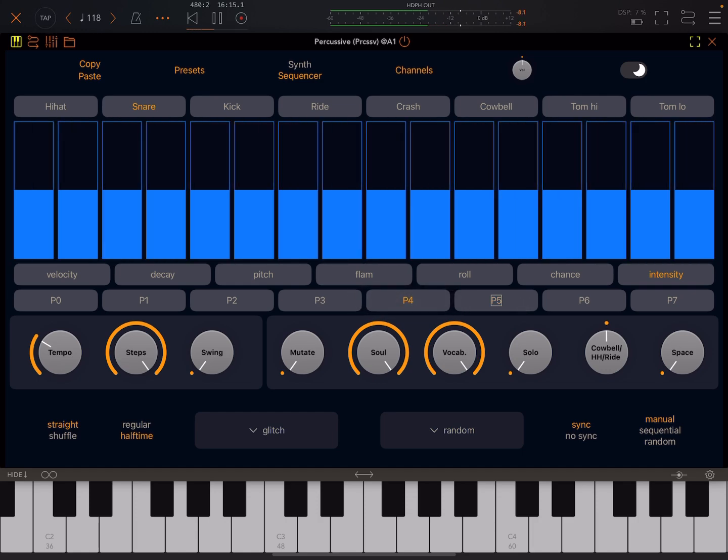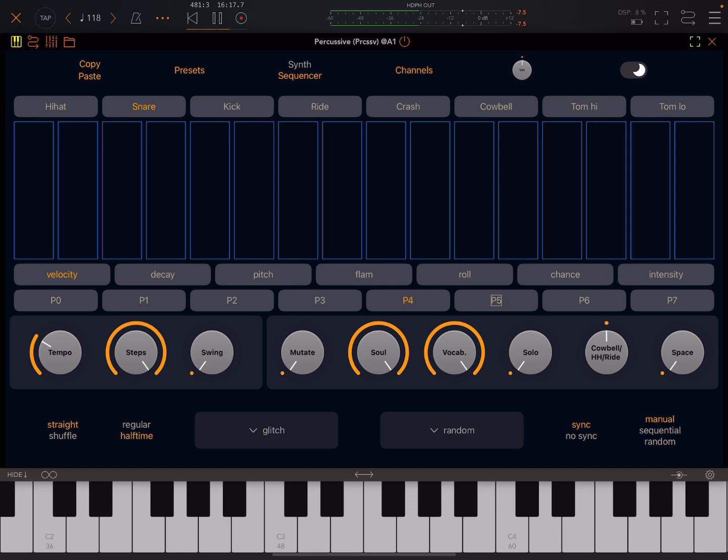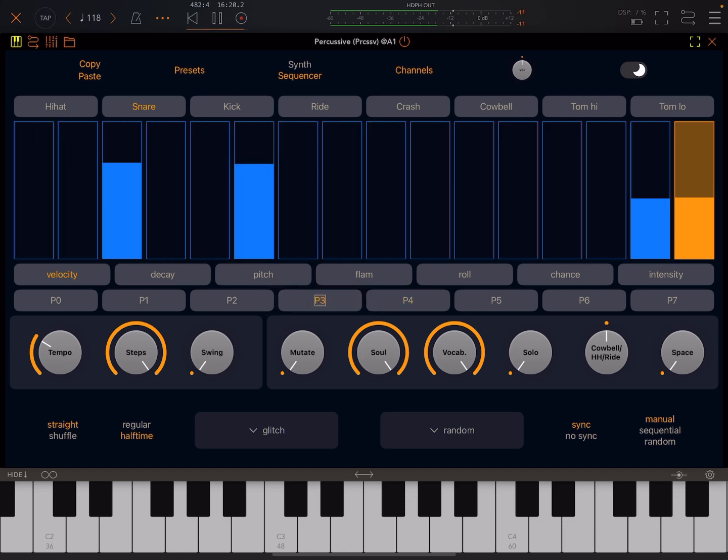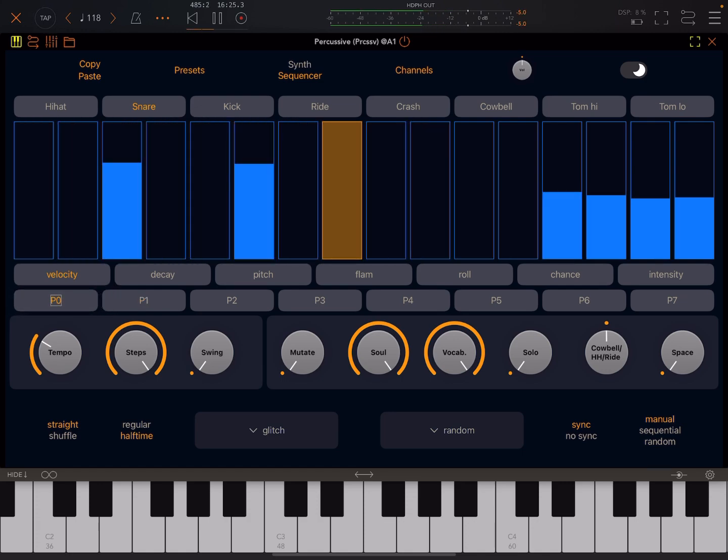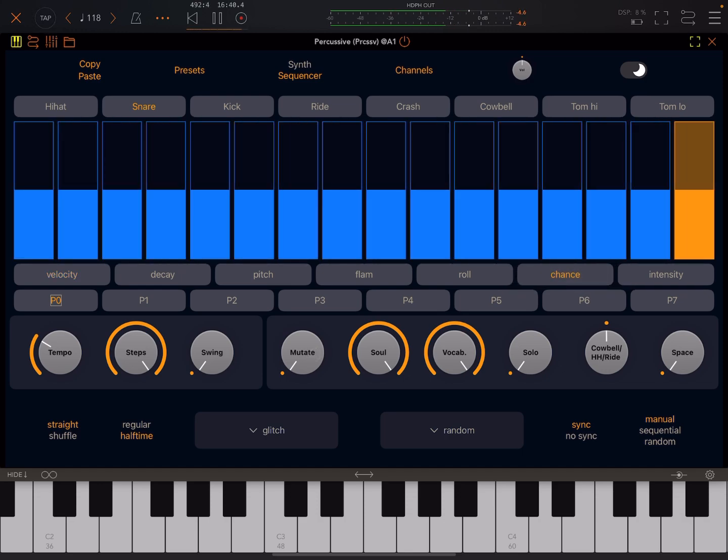Let's change that, and I'll just click on the velocity one, and let's get a kind of interesting one. Okay, so let's just take this and play around a little bit with the mutate and some of these other settings and see if we can hear a bit more clearly what's going on. So let me look at the chance. Okay, all set to medium here. Let's just leave it at that, I think. Intensity, this is something about the velocity that will be allowed for mutations.